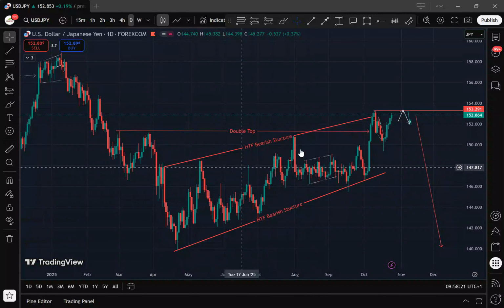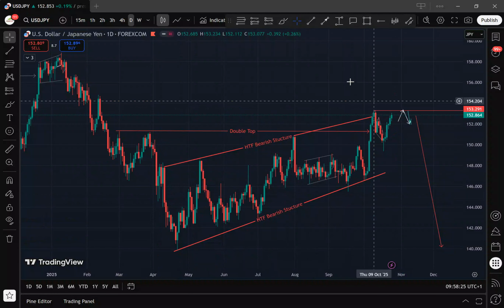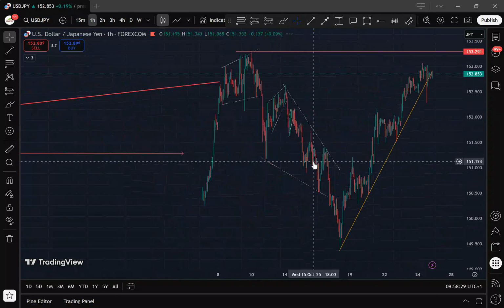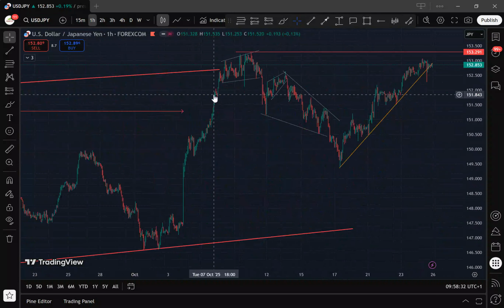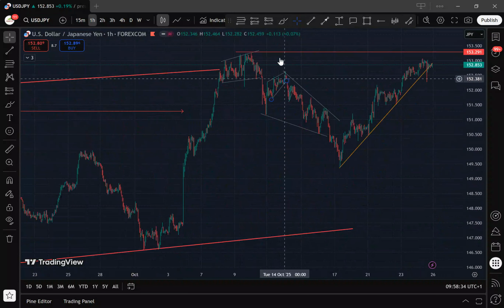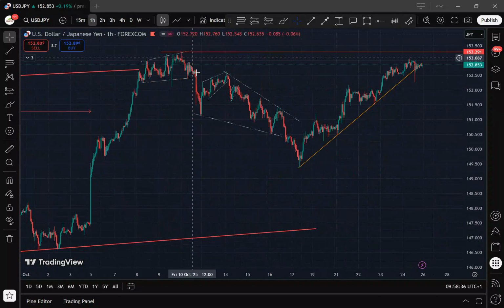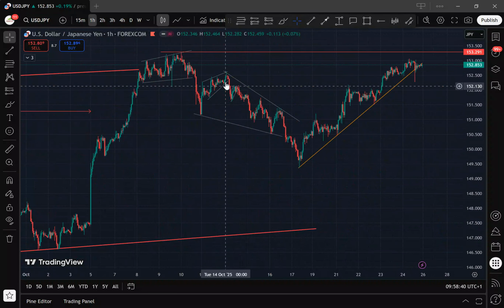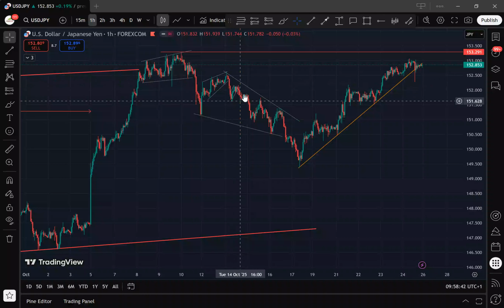At the top of this structure, as you can see, the price pushed up, then going down to the mid time frame, we had this bullish impulse, bearish reversal structure. The price dropped hard, pushed up again with a bullish impulse, bearish reversal structure, then dropped, then printed a bearish continuation structure here. So this was our entry last week.